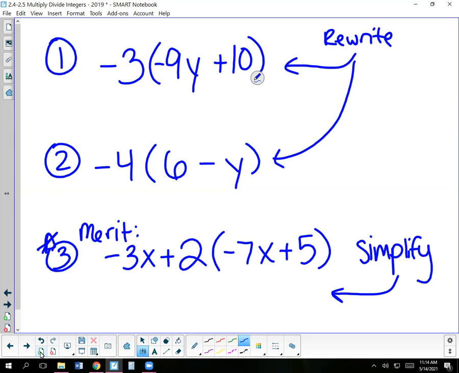Rewrite those, but simplify the last. That's normally what we're doing on Tuesday. See, most of you know the last one. Once you're done with whatever, you don't have to do the merit one, that is optional. If you're doing the merit one, make sure your name's on your board. And then if you want to start your homework, once you do the first two, then you can grab this here on my desk.